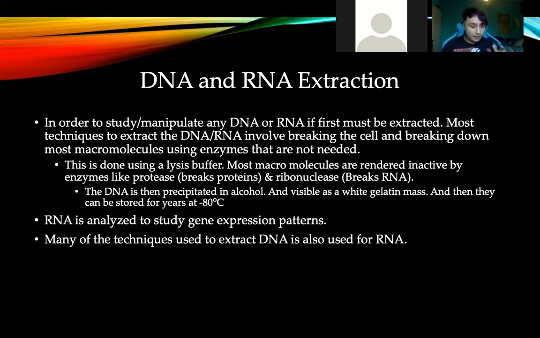The DNA is then precipitated in alcohol and is at that point visible as sort of a whitish gelatin mass. And it can be stored for years as long as it's kept under -80°C temperatures. RNA is primarily used to study the expression of gene patterns. And many of the same techniques that are used to extract DNA are used to extract RNA as well. Next slide, please.